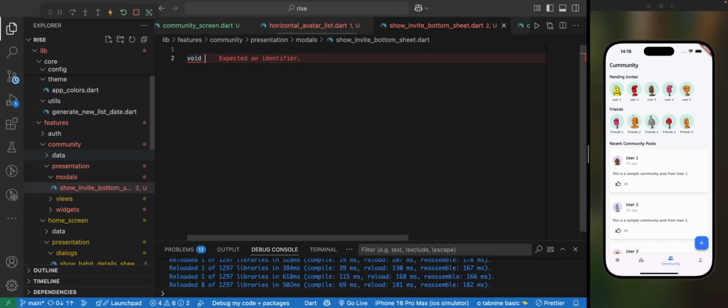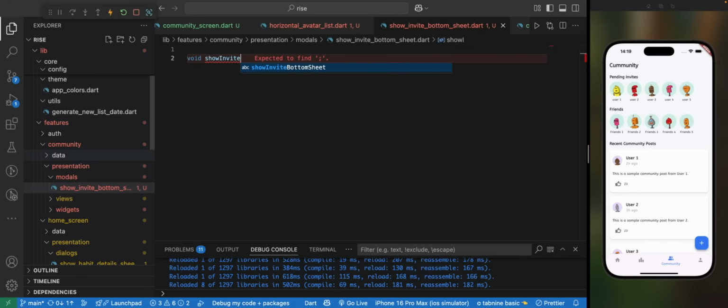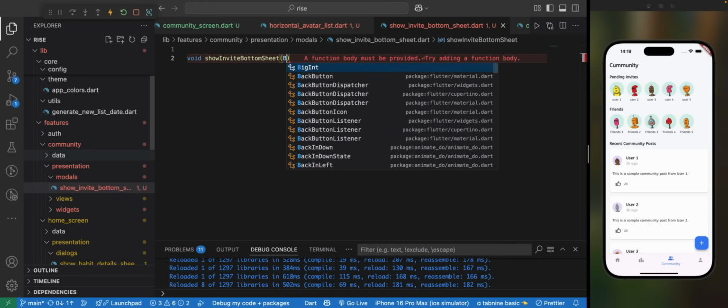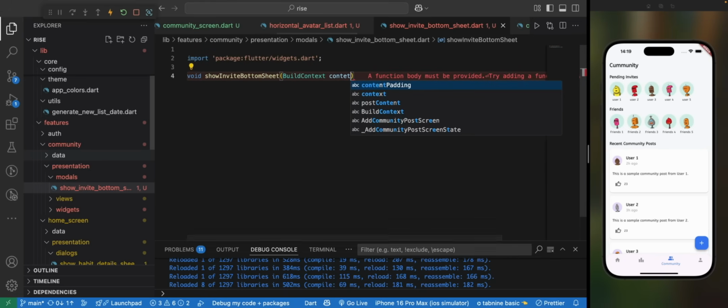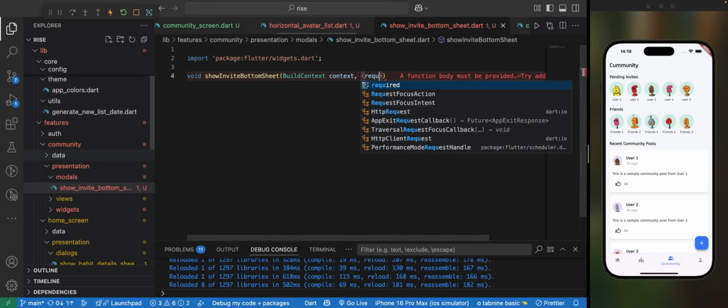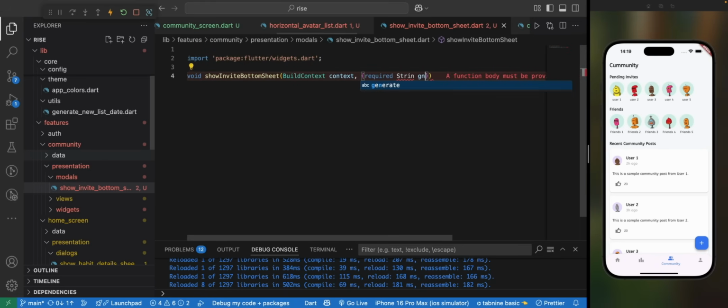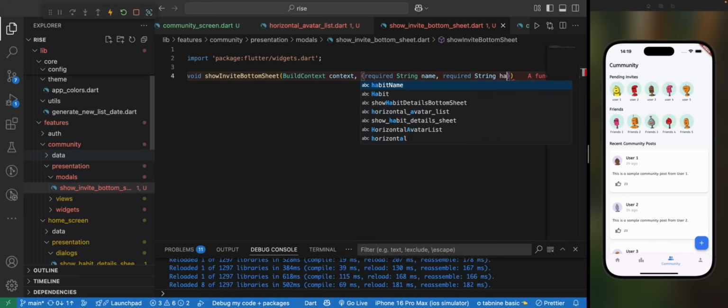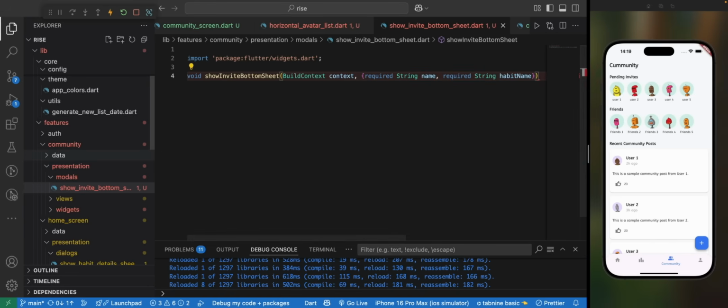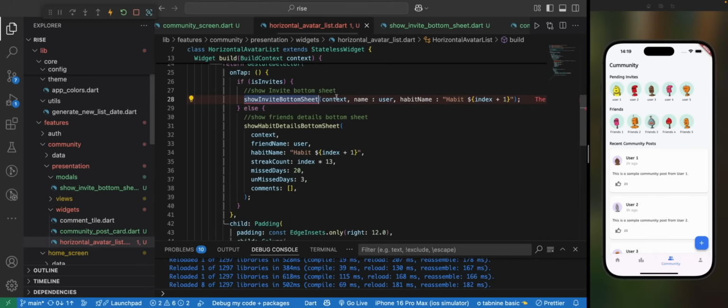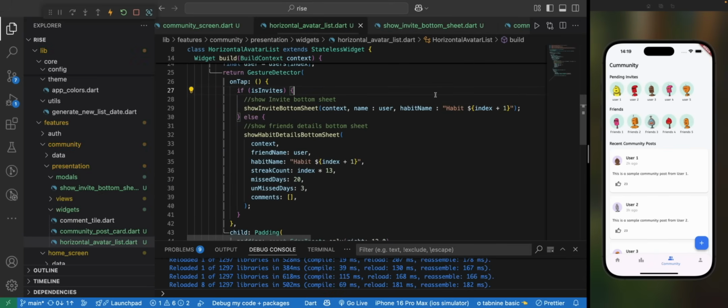Here I have my void show invite bottom sheet, and I have my BuildContext, which is the context. Then I have my required name, and then I have another one, which is going to be the habit name, like so. Now I will go back to the horizontal avatar and then import this. So that's pretty much it.